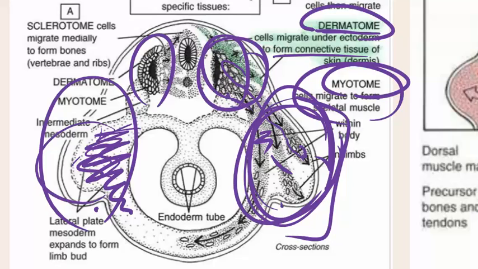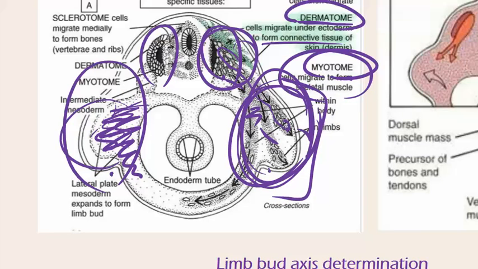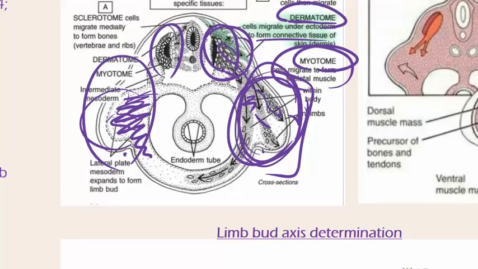Okay, I get it. I just want to know all three of them. Sorry, I'm just wondering what type, because you said there are different types of the lateral mesoderm. The lateral plate. So is it the somatic or the splenic, or does it not matter? It wasn't said. It was just lateral plate mesoderm. It wasn't specified. In the case of the formation of your heart, it's coming from the splenic lateral plate mesoderm, but it's not specified here. So just lateral plate mesoderm.